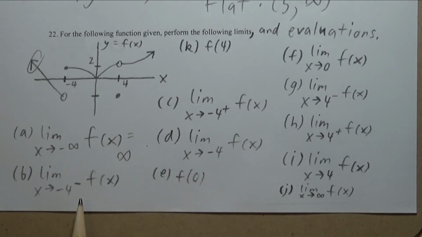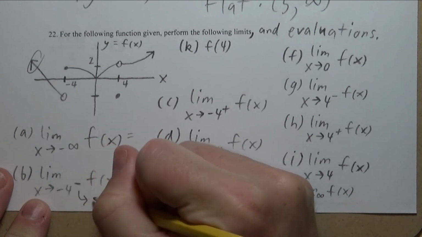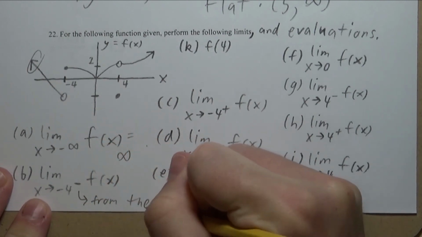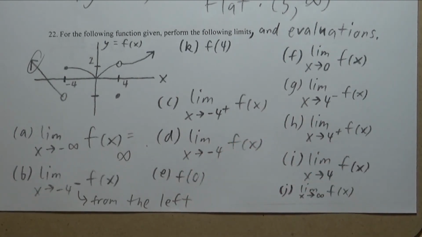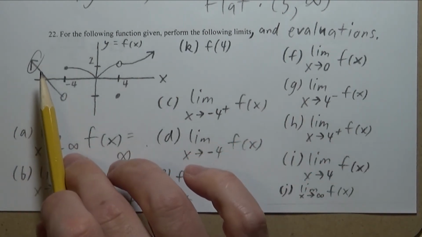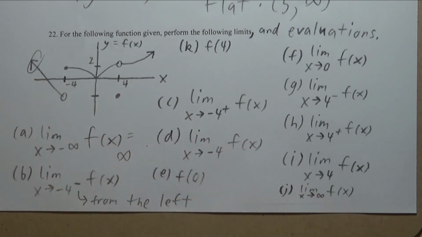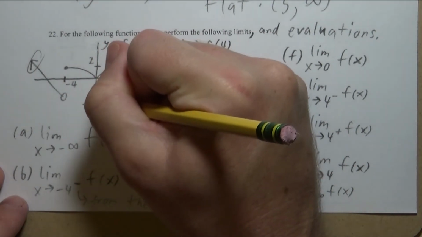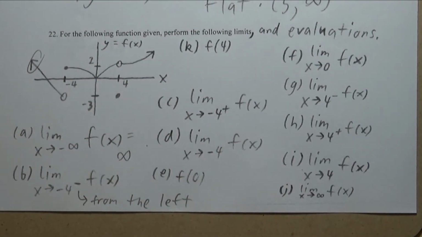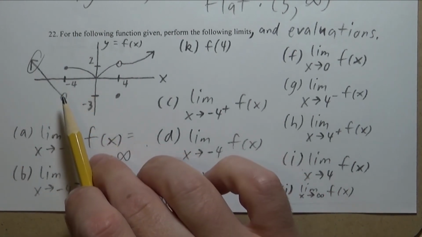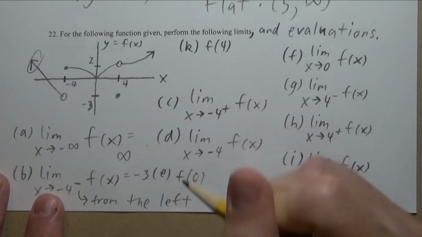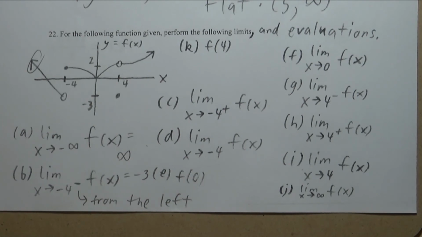Straightforward, I hope. This right here, you have to imagine x getting really, really close to the input of negative 4 without getting there from the left. This means from the left, which also means that there's movement to the right. You have to imagine moving down this hill, and what does y get really, really close to? Well, it would get really close to something if there was an actual value. What is missing from this graph is, so let's put negative 3 right there. That's what should have been there, but now it's fixed. So y is going to get really, really close to negative 3. And there it is.